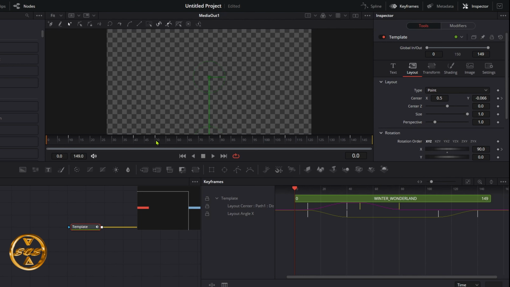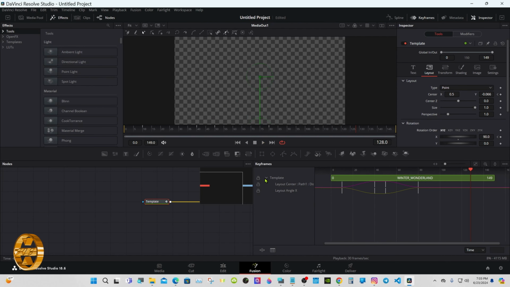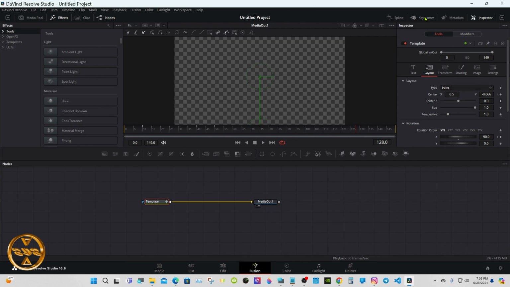I moved them within 10 seconds of where the end of the intro is, where it's coming in, which is 40. And we're at 50. We want 10 frames between them is good. You can have 2 frames if you like, it doesn't really matter. Now we'll select the bottom ones. Okay. Now you'll see it has a very short time in between the in and out. Close your keyframe window.